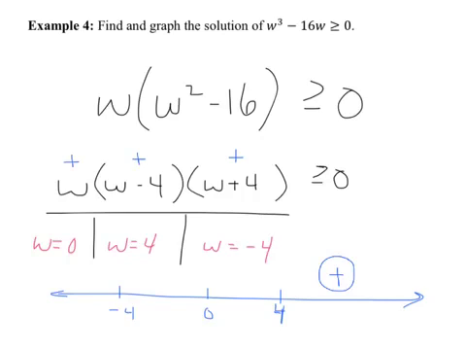From 0 to 4, pick the number 1 again, right? The number 1 is easiest. You could plug the number 1 in up here and clearly see that it's going to be negative, because you get 1 minus 16. Or you can plug the number 1 in your factored form. You get a positive for the number 1. Then 1 minus 4 is negative. Then 1 plus 4 is positive. Positive, negative, positive is a negative answer when you multiply them.